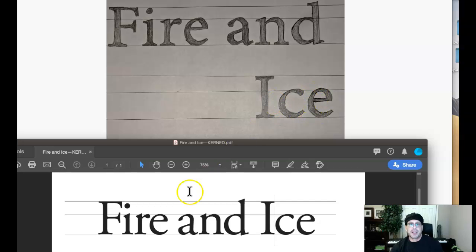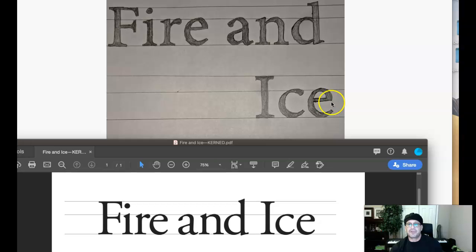Okay, fire. Let's look at word spacing and letter spacing. So letter spacing, I think this is too wide. Let's move that I a little closer to the F. This is perfect here. And let's move that E a little closer to the R. I think "and" is kerned very nicely through the first part, but this space right here is a little bit wide. And again, you can use this as your guide. Feel free to take a screenshot of this and use it as your guide for your second iteration. But yeah, that's a little close.